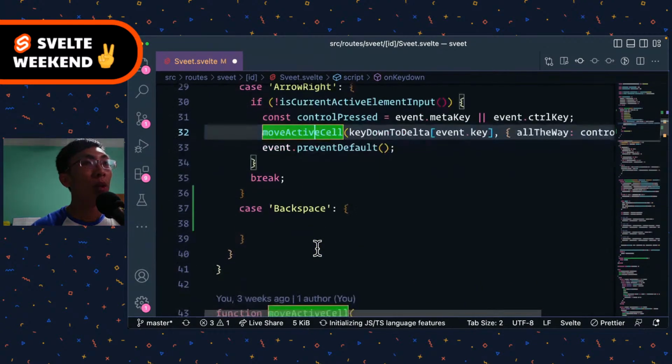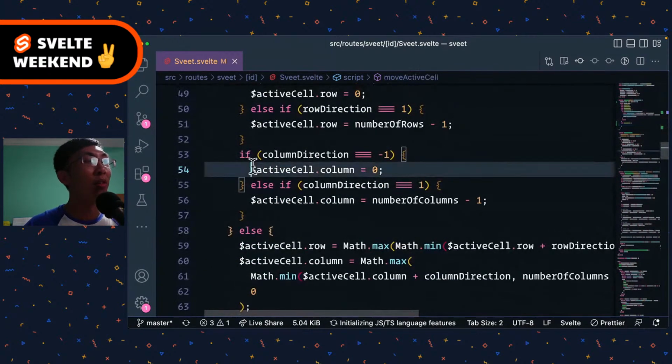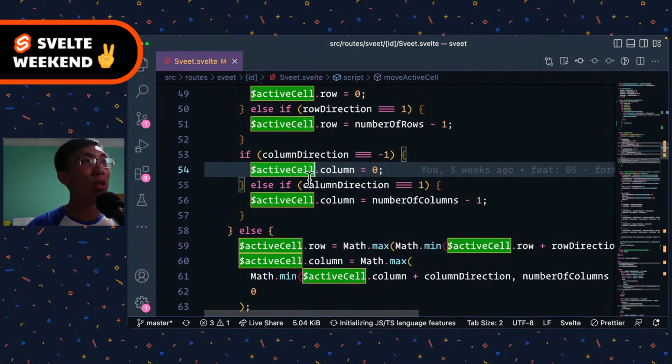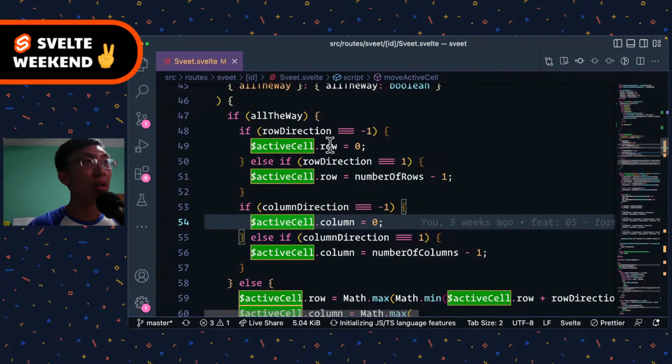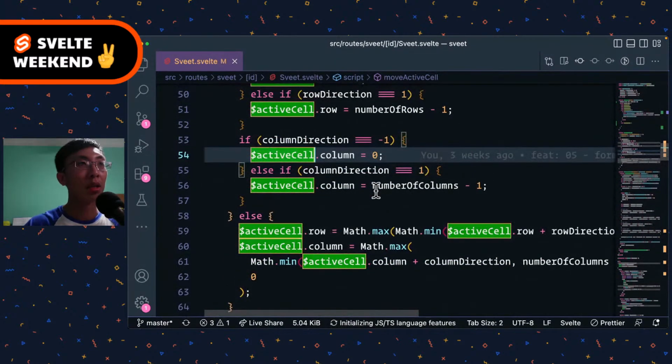I almost forget what we have done so far. Okay, we have the active cell, which gives us the row and column of the current cell that is active.